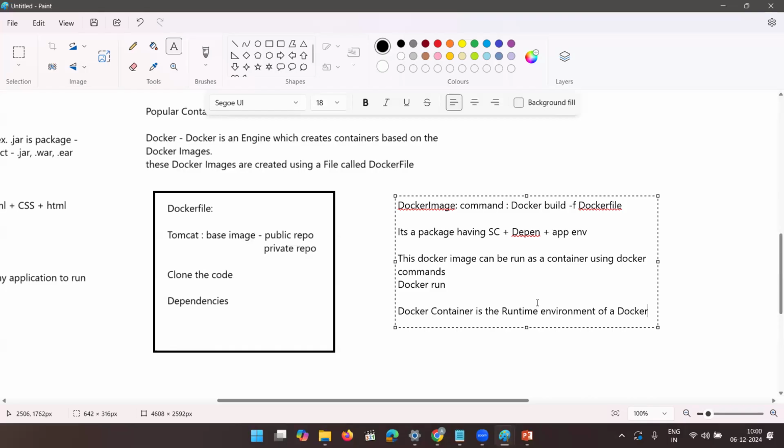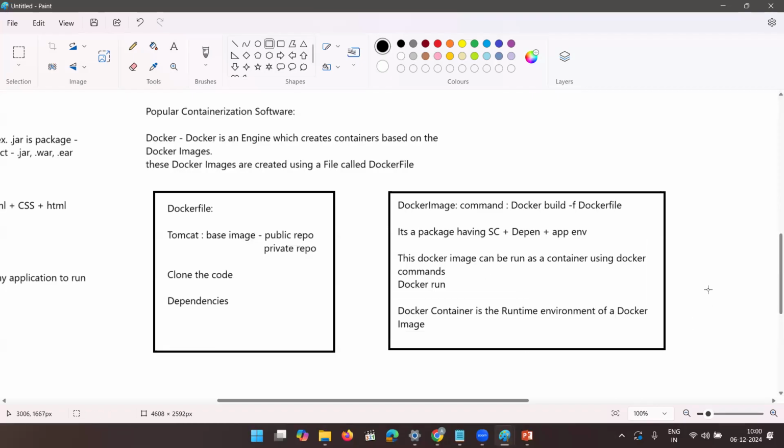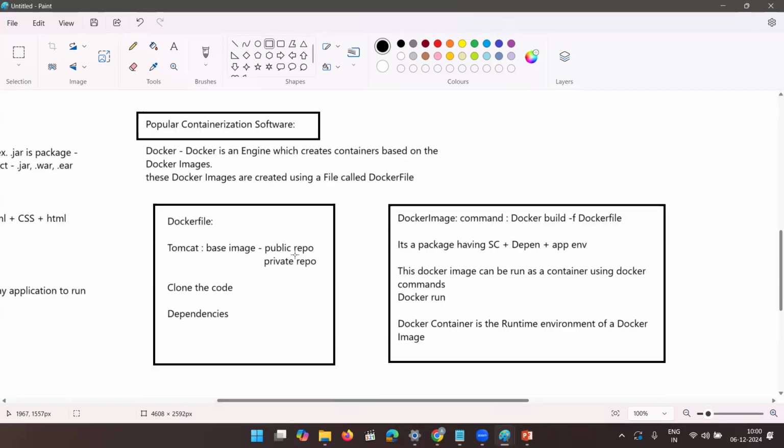Whatever is packaged inside the Docker image, when you run that, it becomes a Docker container. This is known as the containerization software, this is known as containerization, and that is known as the container.